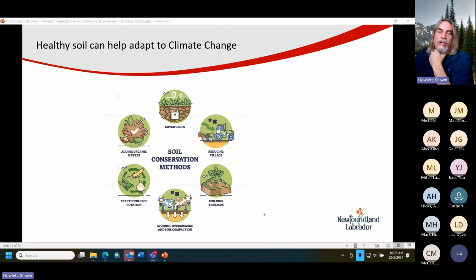This is just a quick little visual of some of the various things that we can do to maintain a healthy soil. Adding organic matter, compost, manures, that type of thing, green manures, plants like a winter cover crop that you'll till back into the soil, reducing tillage. Instead of clearing a whole field, you can clear strips and leave the rest vegetated and just plant your crops into strips. That way you have much less bare soil, much less machinery activity, much less compaction, and you'll maintain better drainage as well. And rotating crops, that's going to be a big part of all this discussion in the next few months to come.